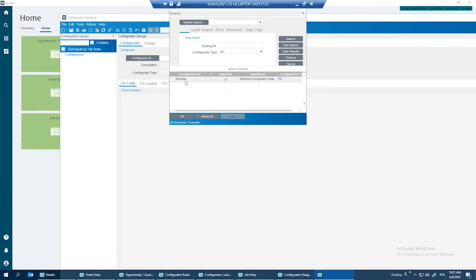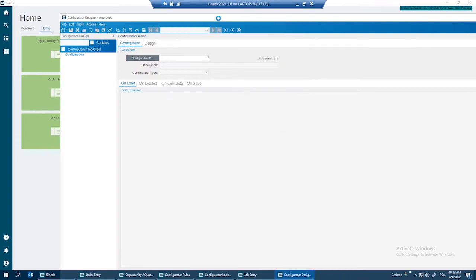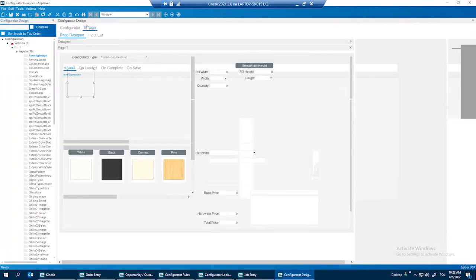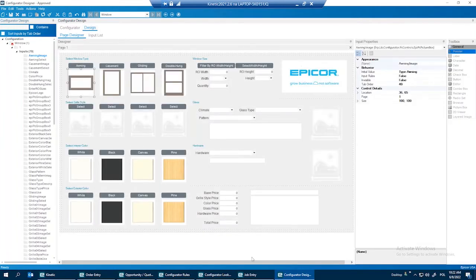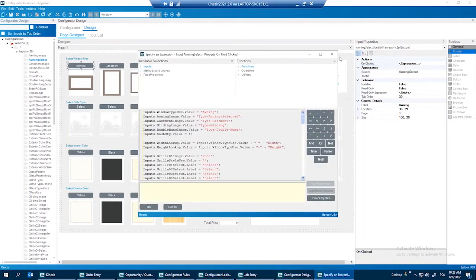Here we have our window configurator, and we can see the design of our form with various controls available, and those controls have various properties, and within those properties we can put some code that is needed for the configurator to run.